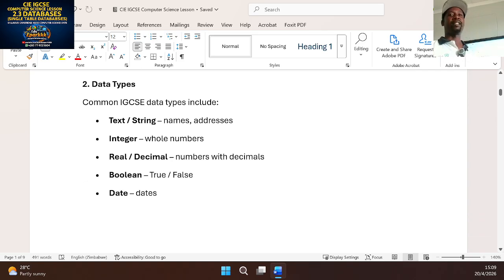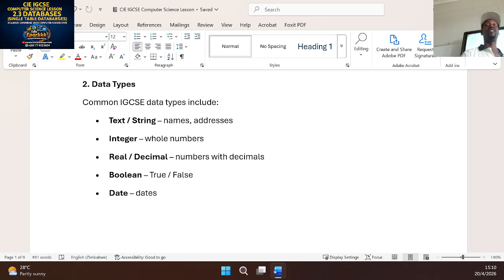Now, let's get into data types that we find. Normally, for textual data, we might store it as a string, things like name, address. Sometimes we might need gender, though it's a single character, but as long as it's in alphabet form, we can store it as a string or text. Then we also have whole number data, like quantifying units of items, how many apples have been sold. That will be in integer form. We want to look at a minimum value of a certain quantity, like starting from 20 going upwards. So that data type is going to be integer.